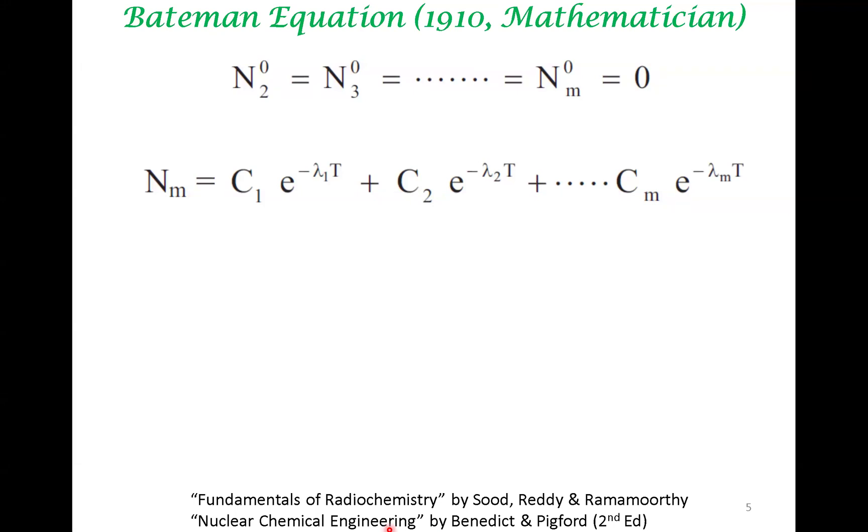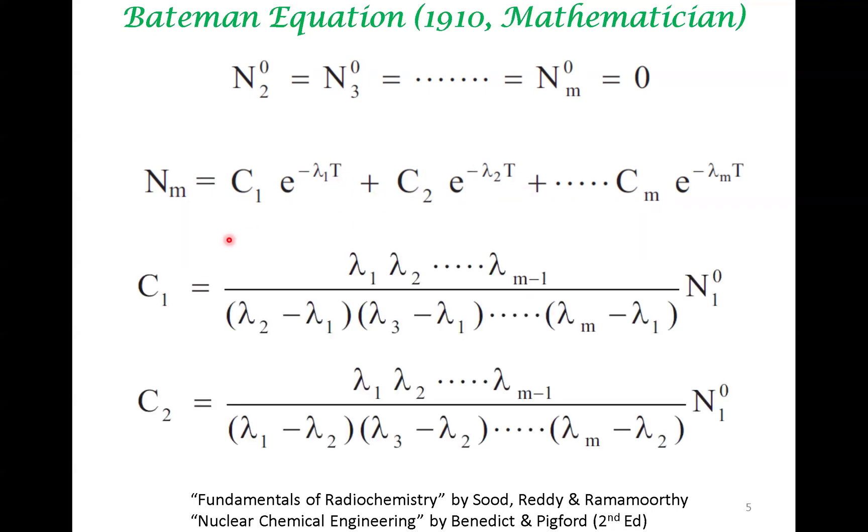And there are other books, one is by Glaston, also has this derivation, if you're so interested. But I'm just presenting a formula, which is given in this book also. So the formula, this Nm involves many constants, and also lambdas. These constants are related to different lambdas via a set of formula. So C1 is related not only to lambda, but also to the initial amount of element number one. So here again, how do you get lambdas? Lambdas can be obtained from certain kinds of experiments. We'll see how to do this in simple cases. But the takeaway message is that there is a general expression to describe this kind of system derived by Bateman in early 1900s.